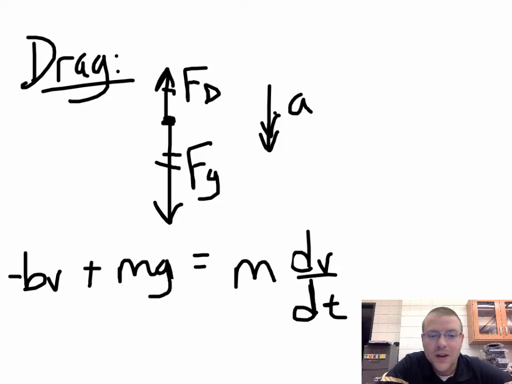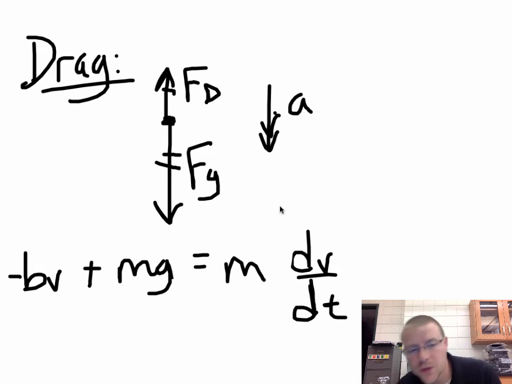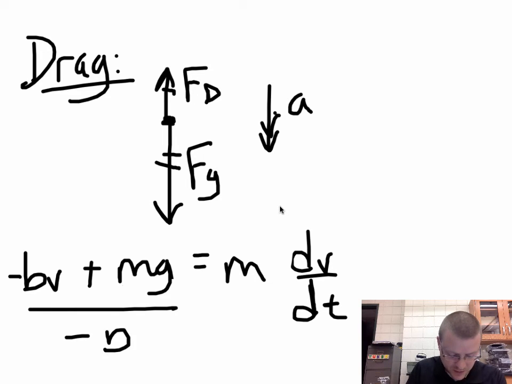What we wanted to do is set that up as a differential. We want to solve that differential for velocity as a function of time. If you look, I've got a v on one side in the bv drag force, and I've got dv on the other side in the definition of acceleration. So we need to combine those terms so that we can actually solve for what we're looking for. What we want to do is get the velocity all by itself. So the first thing we can do is divide by that negative b. If I divide this whole side by negative b, I've got to do the same thing to the other side of my formula.